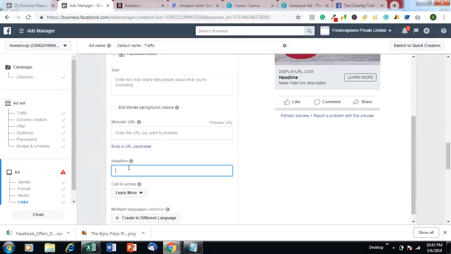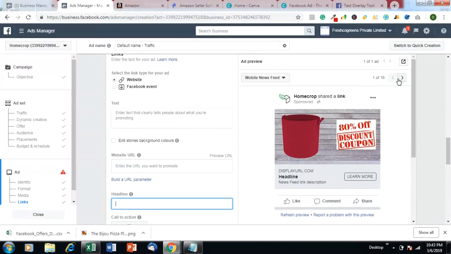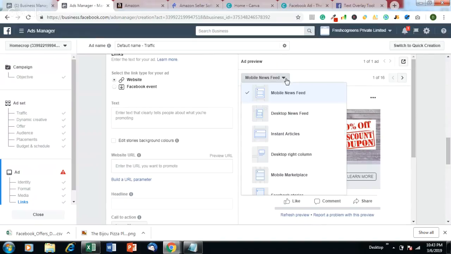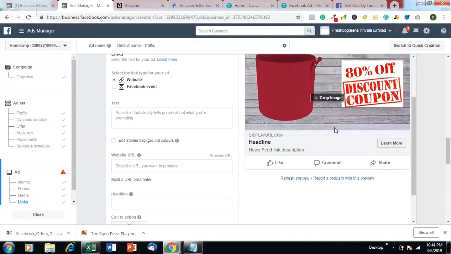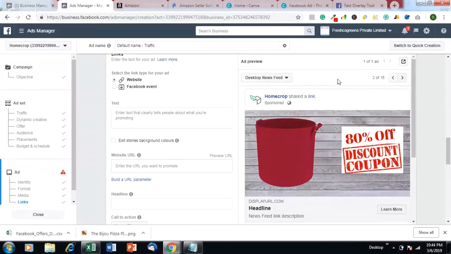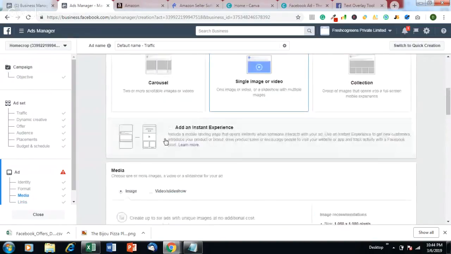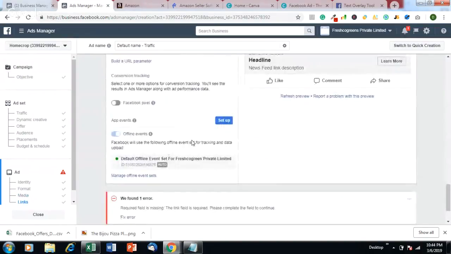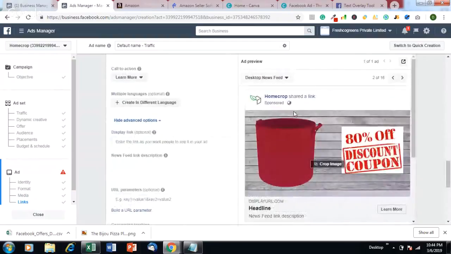And you'll have headings which will be shown here on the down side. You can change this, there are so many views. You have to edit that. There are different views which you can see, but this depends on your edit placement. In this case I think placement is auto, so that's why it is showing 16 views.